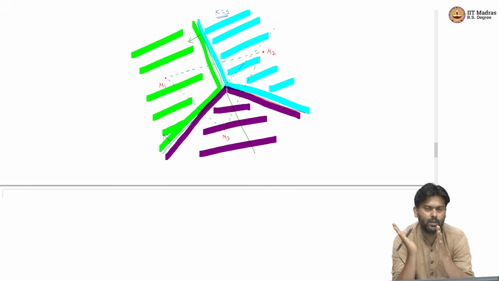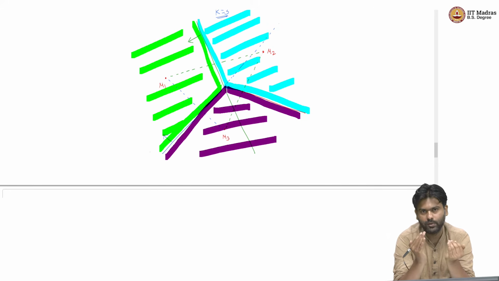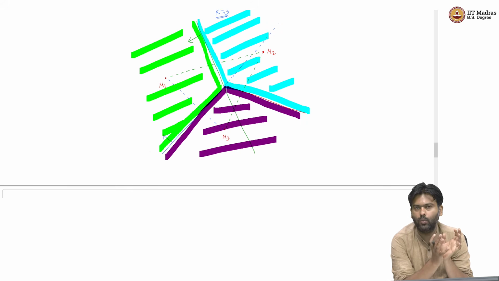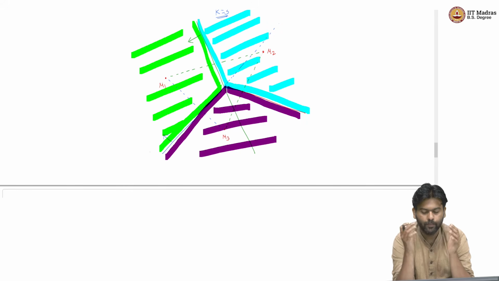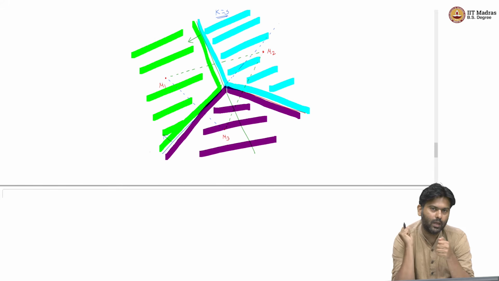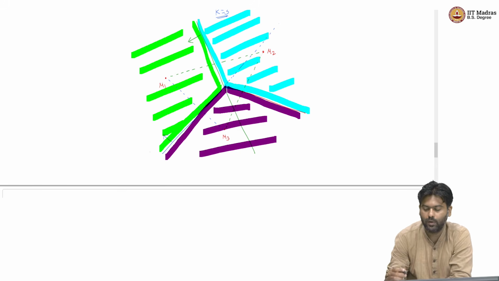When I say half space, it means that in 2 dimensions you draw a line, and anything on one side of the line is what is called a half space. It's dividing the entire space into two parts. One half is on one side of the line, the other half is on the other side of the line. So for every cluster, your region would be an intersection of k minus 1 half spaces if you have k clusters to begin with, because every mean is going to get compared with k minus 1 other means, and then it should attract points towards itself. So it will be an intersection of half spaces.